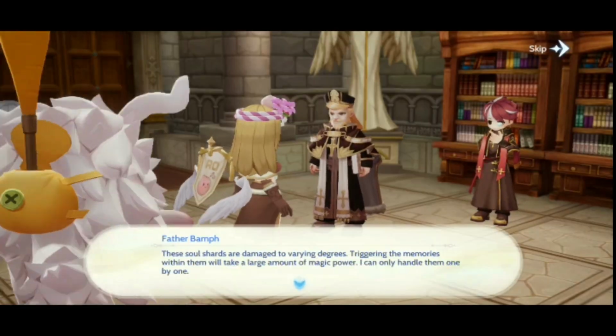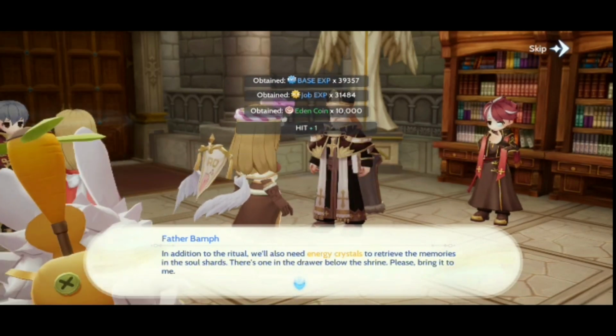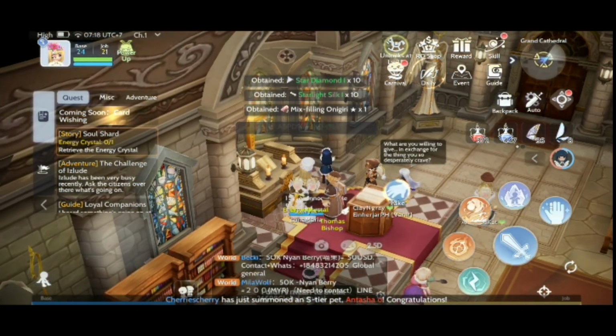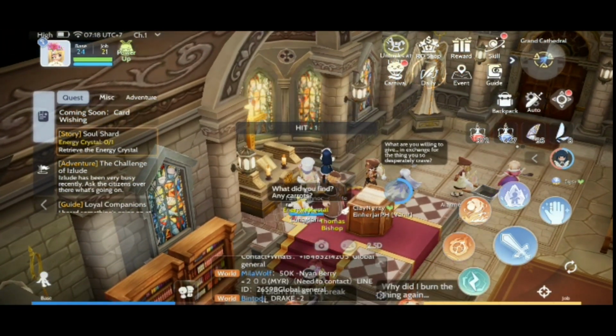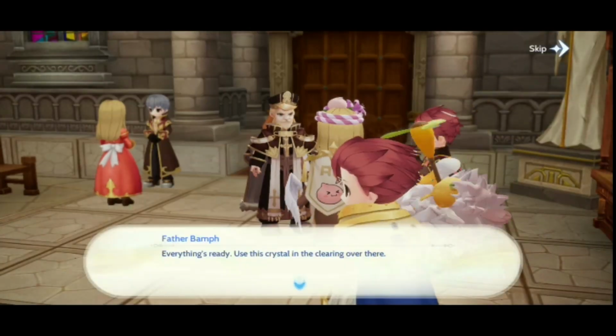You only found three. These soul shards are damp in addition to the ritual, but also... What did you find? Any carrots? Everything's ready.